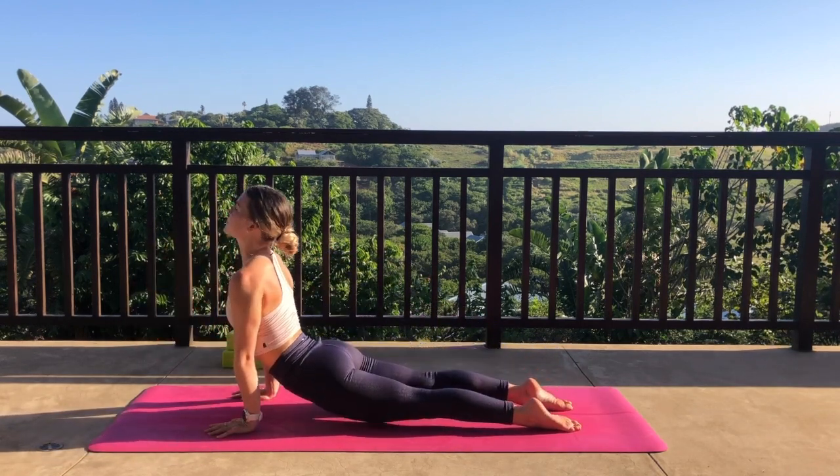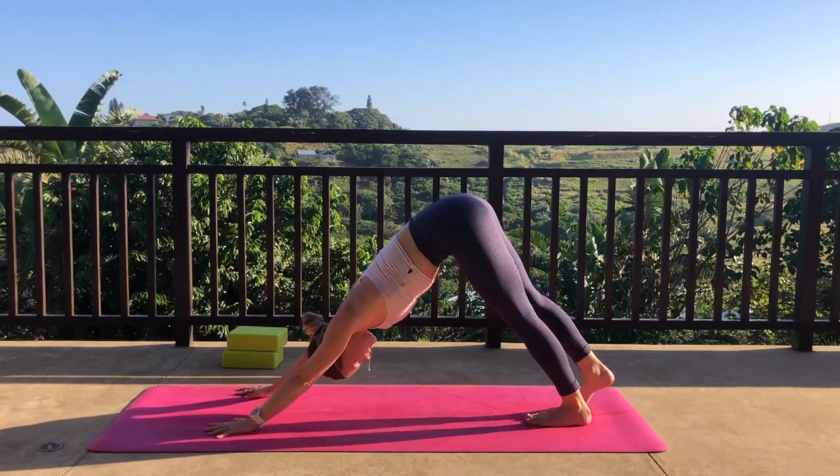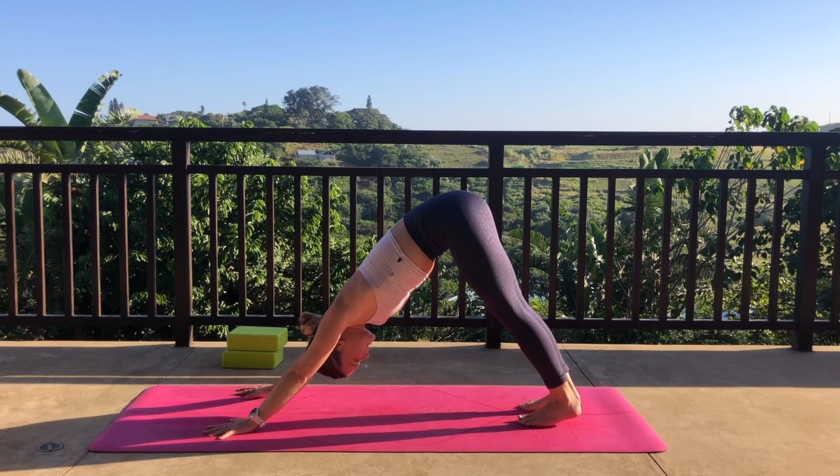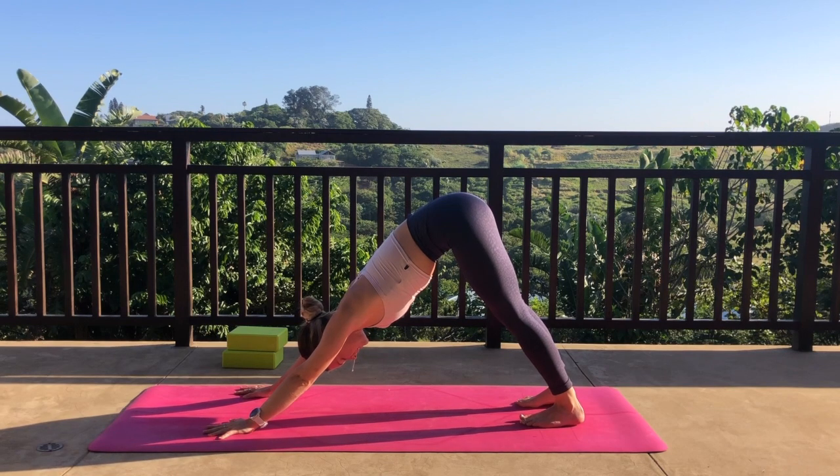Inhale, low cobra, upward facing dog. Exhale, push back, downward facing dog. Staying in our down dog for a full breath in. Remember, whenever you need to exhale, you can release the breath.